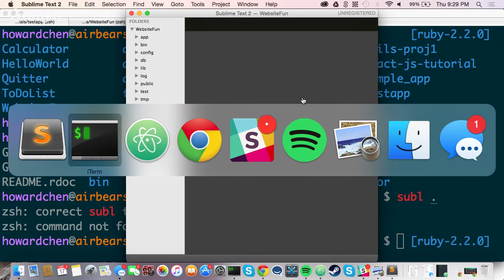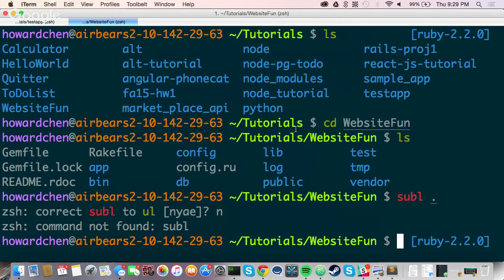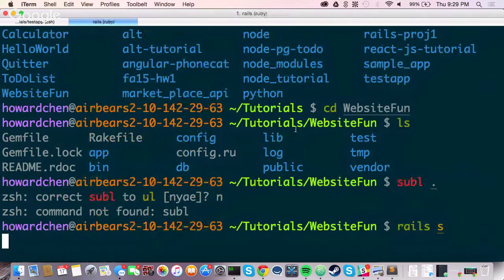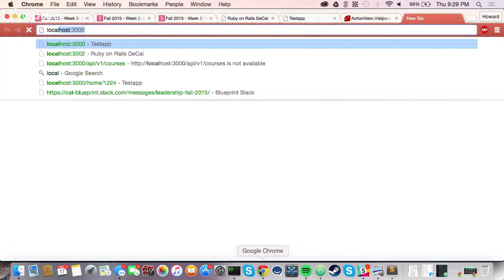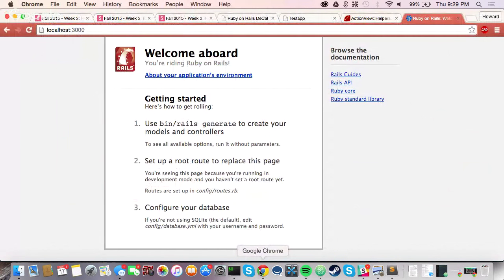So as you guys know, in this project, we can type in rails s, and we will have a lovely website pop up, which is like this, right? This is essentially Rails' default website. They pop this up when you don't have anything. Okay. And so let's really quickly go over what Howard taught you guys.